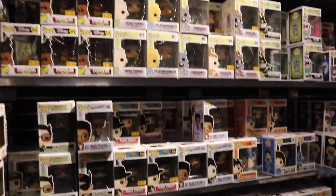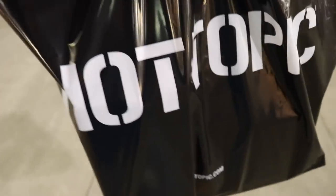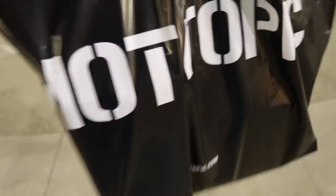I picked up two pops over at Hot Topic as well as the mystery box. You guys will see what the two pops are when we get home - you probably won't know what the second one is. I kept it secret this time instead of revealing it two seconds later like I did before.